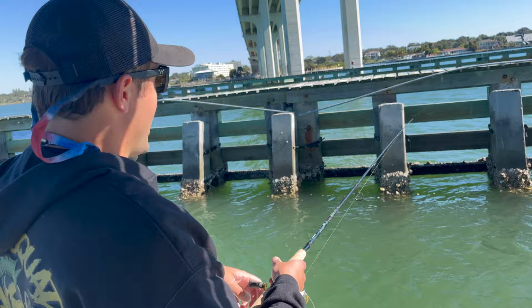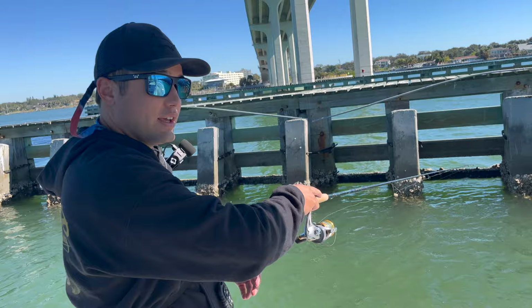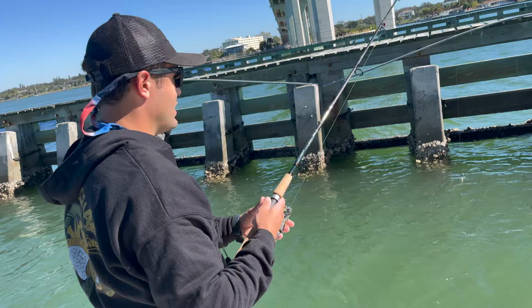I have 15 pound leader on right now because they can be finicky, so lighter leader can help you, but you don't want too light in this kind of stuff, because look at all those muscles, guys. That is a death sentence for you if your line gets too close in that, especially braid. So use an extra long leader, guys. I highly recommend that. And then you'll be in the money. I like to use a nice long fluorocarbon leader.